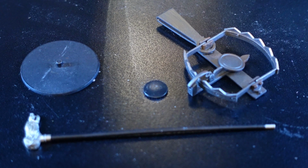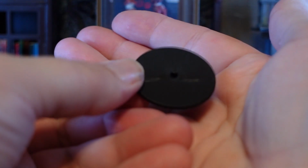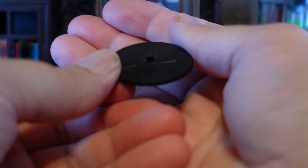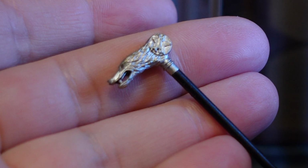Old Larry Talbot here comes with a few different accessories. We have a little stand, we have his cane, and we have his full-on actual cannibal Shia LaBeouf bear trap. The stand isn't anything special. It is just a little round disc with a single peg coming out of the middle and will fit into either of his feet.